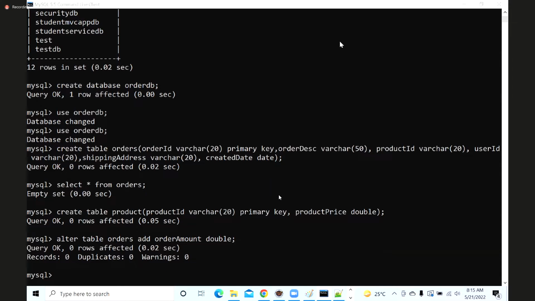I'm adding this. This is your master table. So let me insert some data in the master table, the product table.